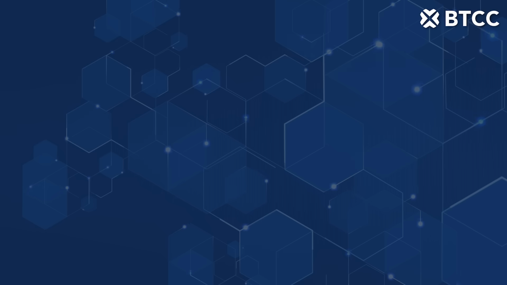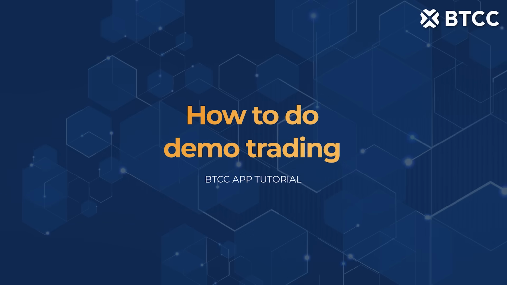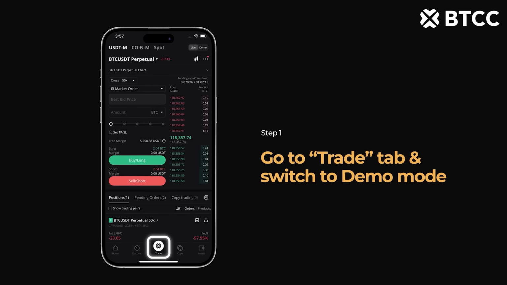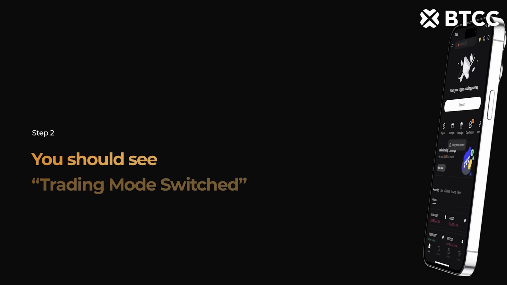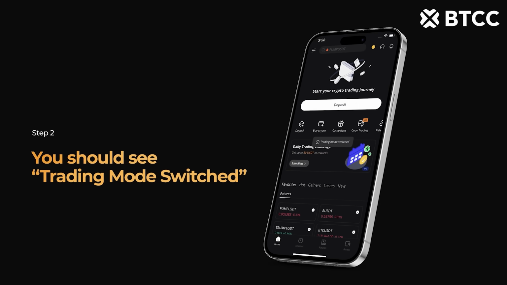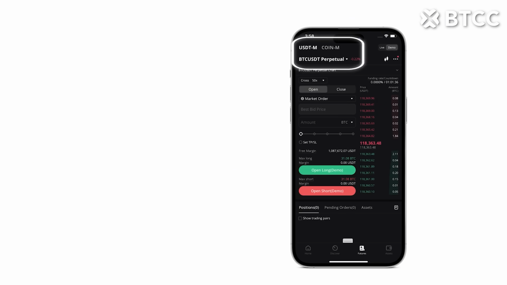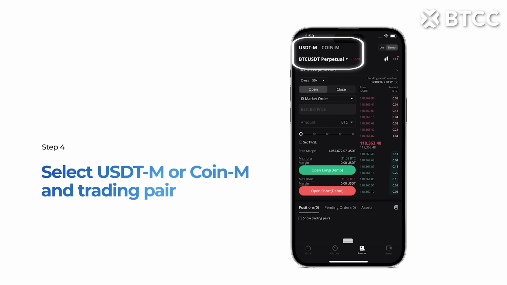Job's done! How to do demo trading. First, go to Trade tab and switch to Demo mode. You should see this message indicating that trading mode was switched. Switch to Futures tab, then select USDTM or Coin M and your trading pair.